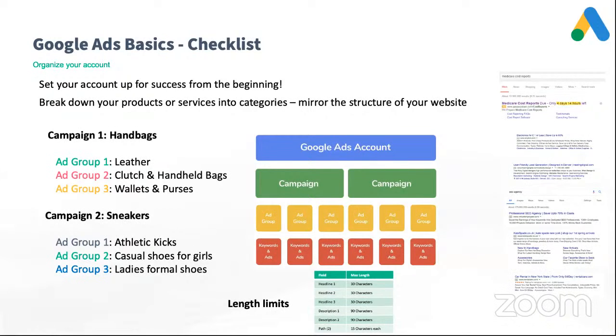So if you plan this from the top to the bottom, plan what your campaign's about, then you create a group underneath those campaigns, or multiple groups. In this case, on the handbag side, they've got 2 types of handbags. It's called a clutch and a handheld handbag. So those would be your ad groups. And those keywords will fit under that campaign. And then you've got your keywords and ads, which would be specifically related to the ad that you're running for that campaign. Does that make sense?